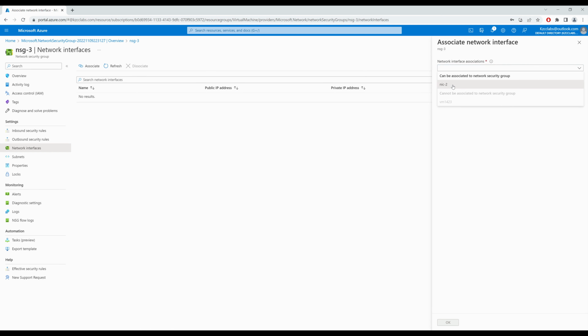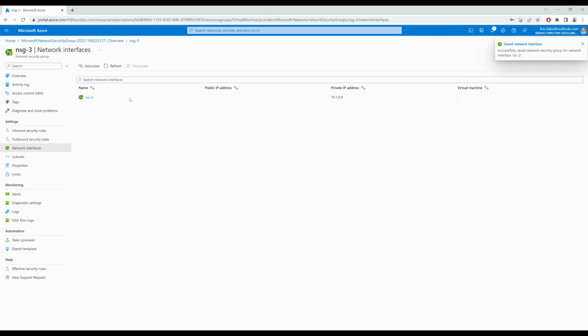As you can see, VM1 1423 cannot be associated because there's already a network security group associated to that network interface. So I shall click on NIC2 and click on OK. Now my NSG3 is associated with NIC2.